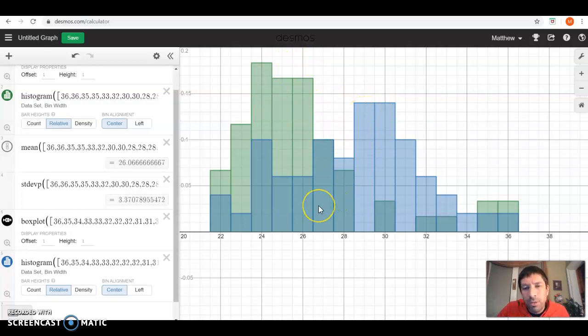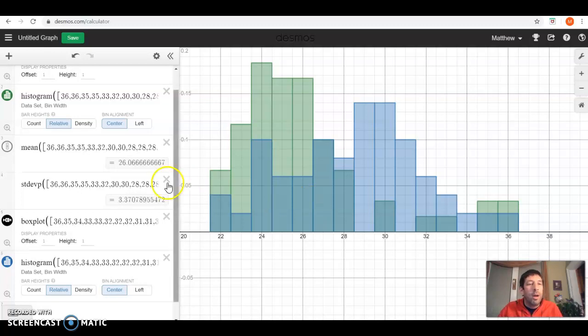The Brewers distribution also looks a little bit more symmetric, whereas the Packers distribution is skewed to the right, tailed off to the right. So, just by looking at this distribution, we might be able to say that it appears that Brewers players on average are a little bit older than Packers players.